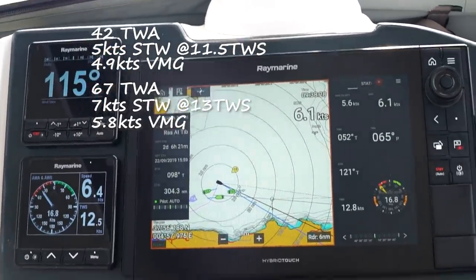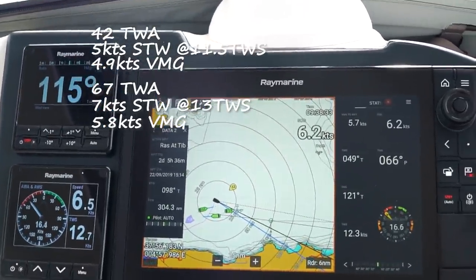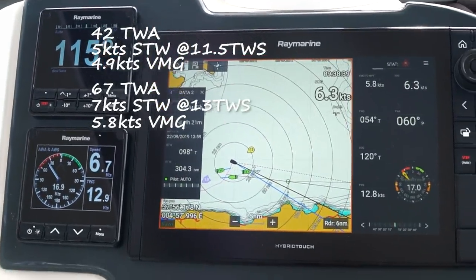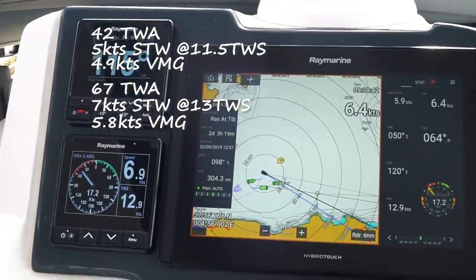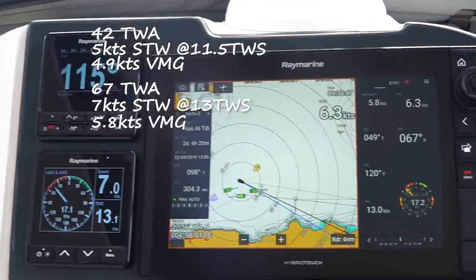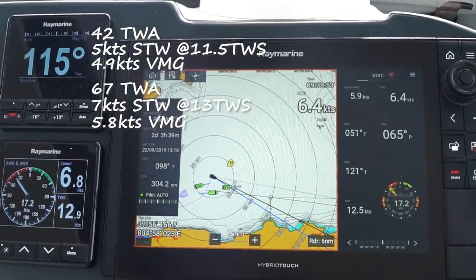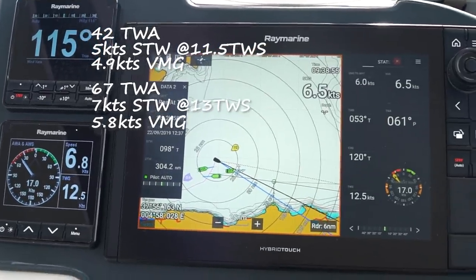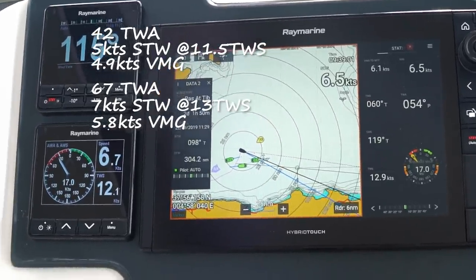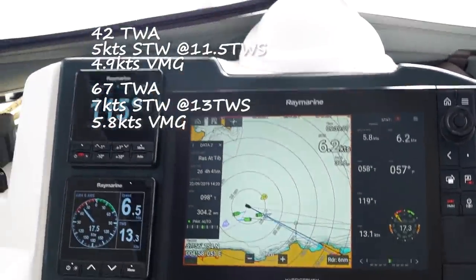5.5, 5.6. So even though our angle towards our destination is now worse, because we're going much faster, our VMG increased. I'm almost sure that if we just keep at it, we will get to 6 knots. That is definitely faster than when we started. And as you can see, I actually added 15 degrees. So that is the trick of a catamaran: just look at your VMG, don't be afraid to fall off a little bit, and then see what happens with your VMG.